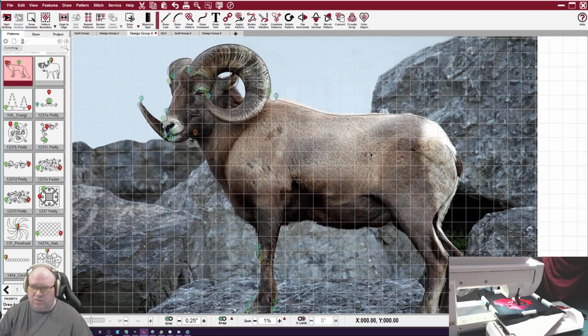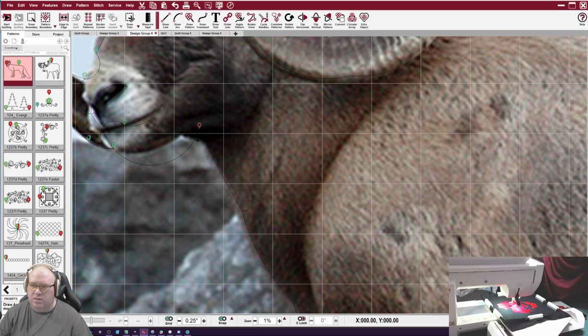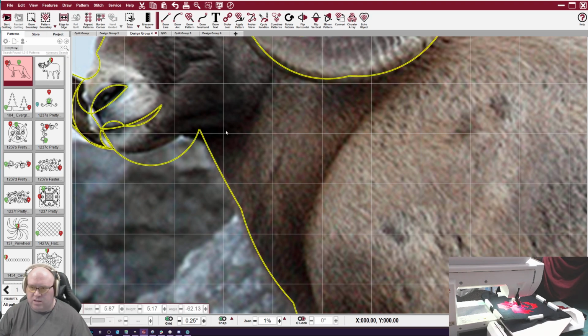So if we scroll in here, you can probably see. Let's just select it. You can see the start and end are right beside each other, which is what we want. But we've got this big mess in the face here we're going to have to clean up.